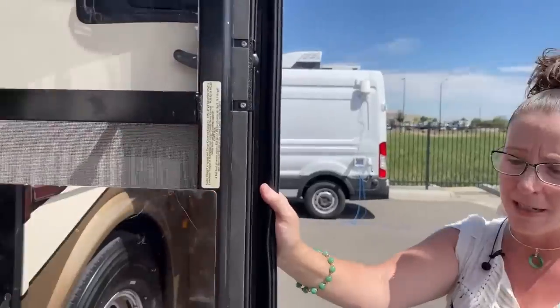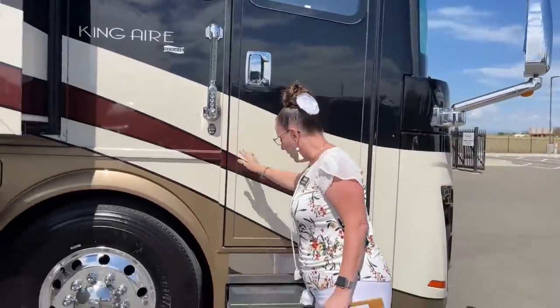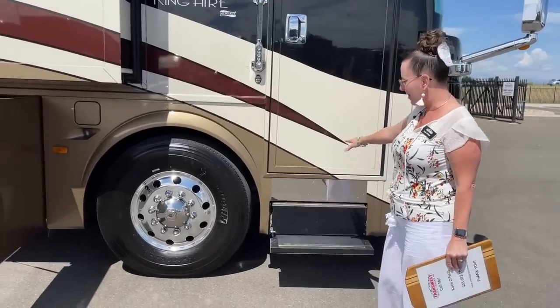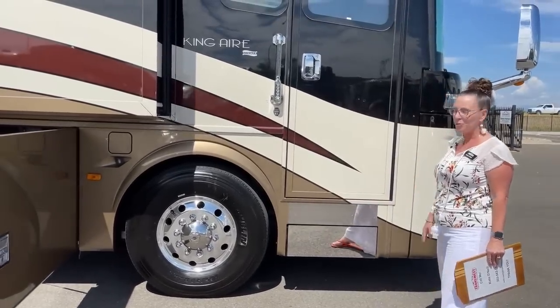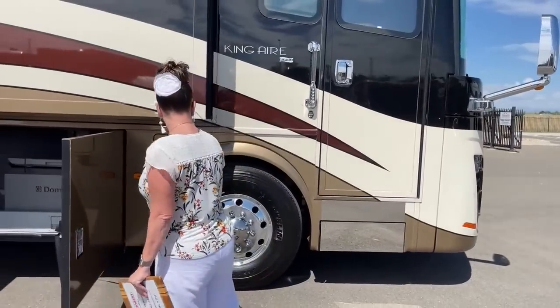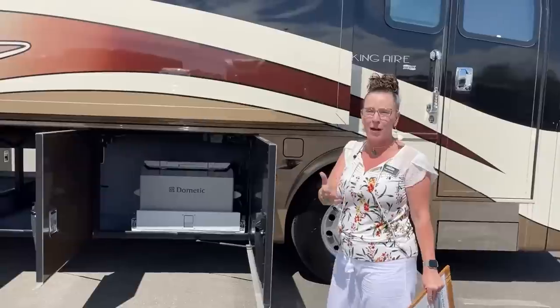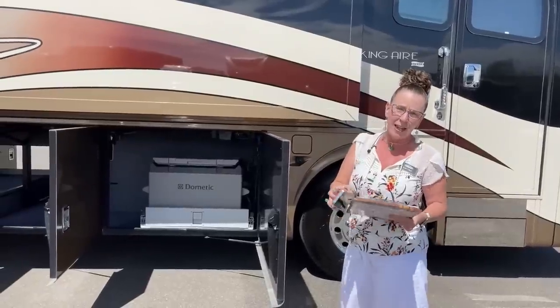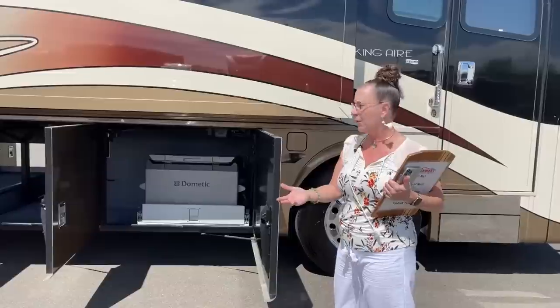All of our RVs at this level have almost a 10,000-pound carry capacity — amazing to see how much room they have. This is before we had the hydraulic step, but look — it's chrome-lined the whole way through. Our Alcoa brakes are great. And our tires at TransWest are never more than five years old. If you buy a pre-owned coach from us that is camp ready, that includes tires less than five years old — so we always know you're safe on the road.